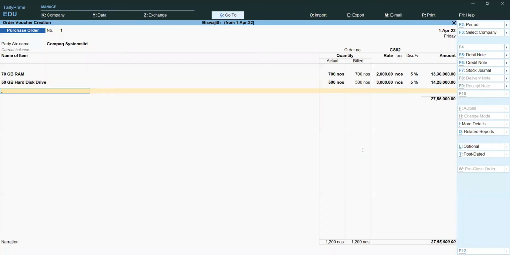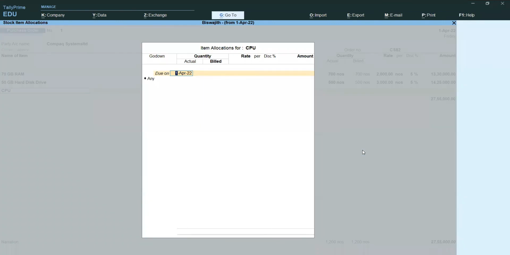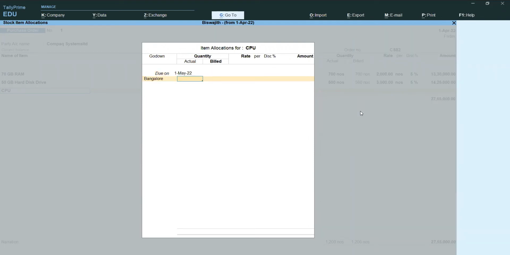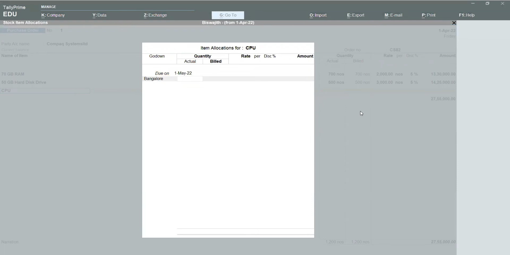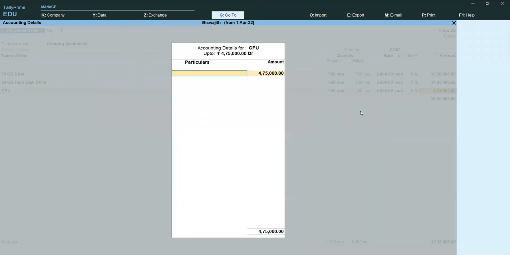Next we select CPU, 100 numbers. Due on means first May, before which we want to receive the material. Godown, I am selecting Bangalore. 100 numbers. What is the cost we have? 5000 rupees each. 5% discount, enter, you can save it.